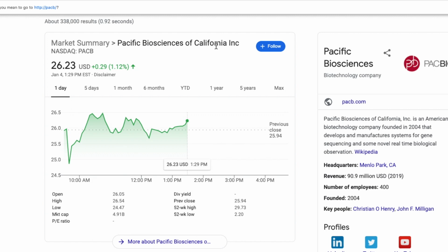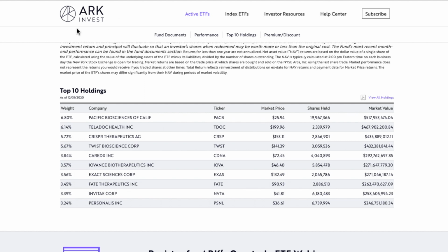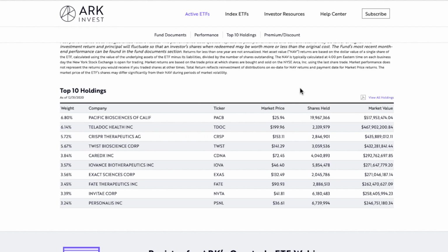This is another biotechnology company in the same space and seen as one of BNGO's main competitors. And what makes PACB so special is that it is actually ARK-G, Cathie Wood's genomic ETF's top holding at 6.8% of this ETF's holding, closing in on 20 million shares held. Cathie Wood is this year's investing queen. She has a way of analyzing stocks and capturing winners that frankly no other fund has been able to replicate. So when Cathie Wood invests in a company such as PacB, it goes up.